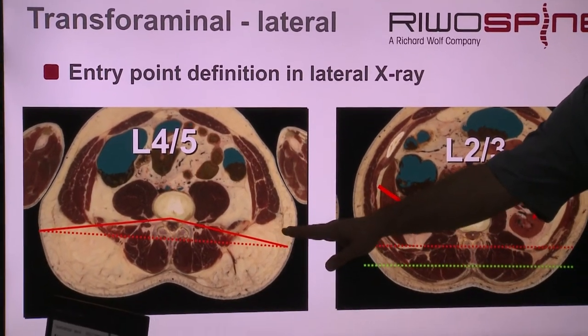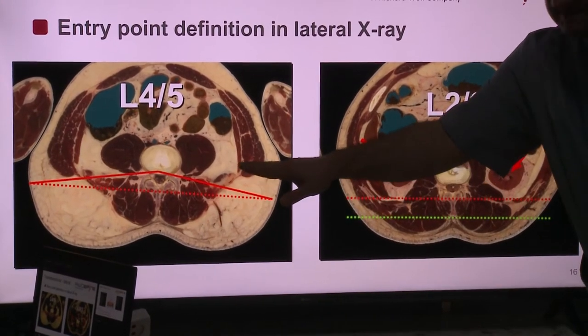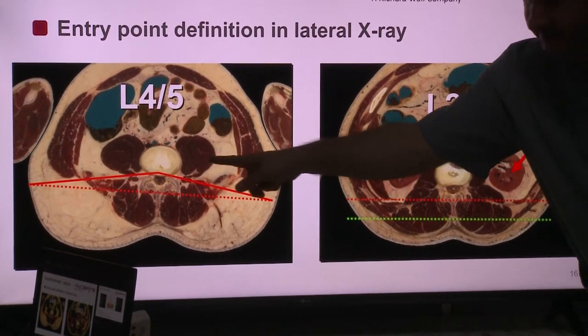What is this? The red line. You shouldn't exit this line. This is the posterior of the facets. You shouldn't go ventral to it because there is the abdomen here.